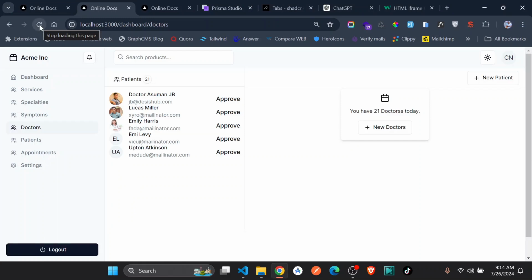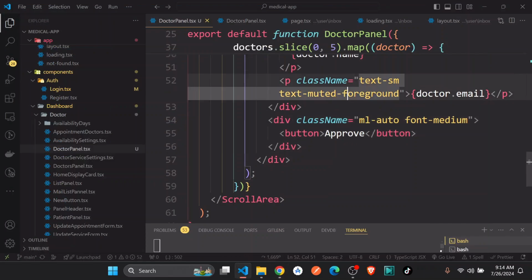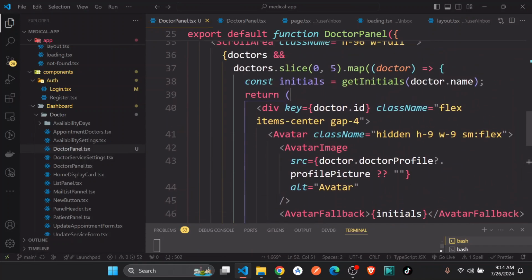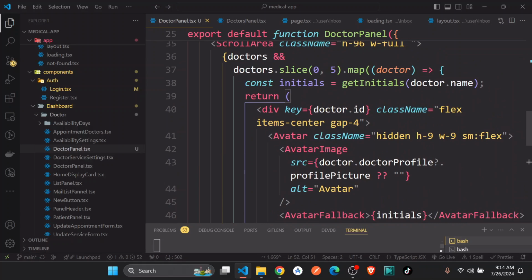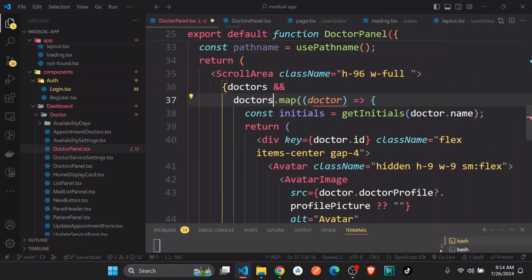Refresh. Okay, so this is how they look. They look like this. And we don't want to slice them to 5. So here we have sliced 5. We don't want that.